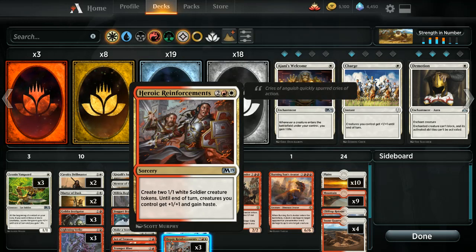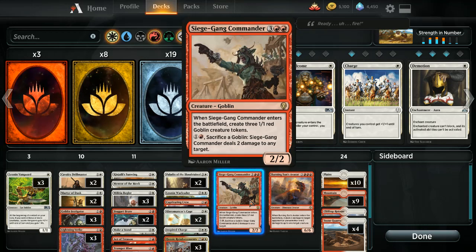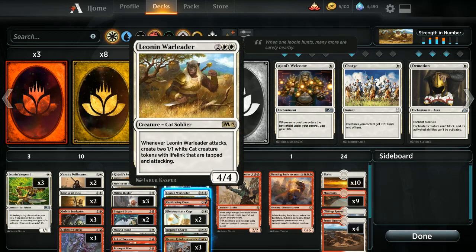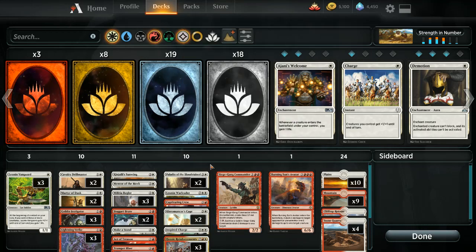Heroic Reinforcements is one of our payoffs, but again, 4 mana, comes with two 1/1s, and it buffs all your creatures and gives haste as well, so this could be very relevant. Siege Gang Commander, 5 mana, 5/5 across 4 bodies. And this one, unlike our War Leader, which is an army in a can, this one is many shocks in a can. It's kind of shocking, actually.